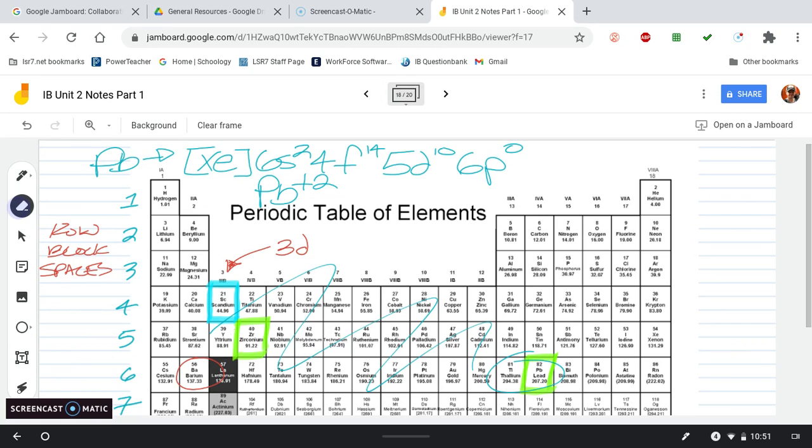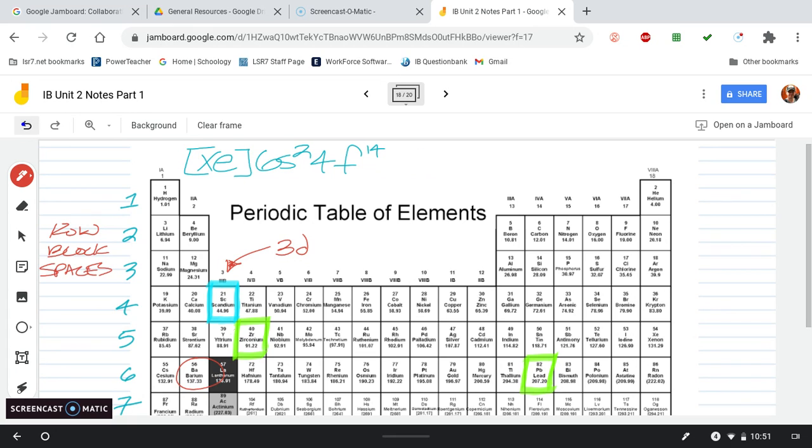Okay, so now we've done the lead. And it again is nothing fancy. Just take the electrons from the end. Okay, now we're going to get into ones that are a bit of a problem. And those are going to be ones that are in the middle. Okay, so things that are in the middle are going to pose a bit of an issue. So let's take a look at those.